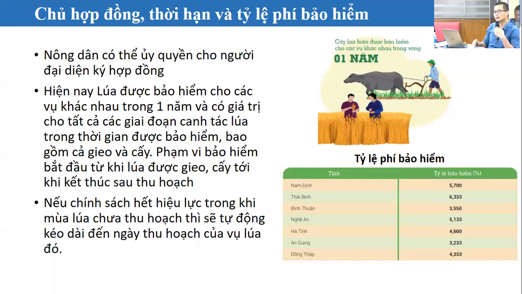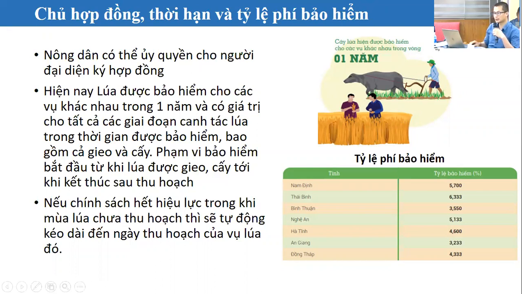Lúa hiện nay được bảo hiểm trong vòng 1 năm, nhưng nó có giá trị trong một mùa vụ, tức là từ khi gieo cấy đến khi kết thúc thu hoạch thì sẽ kết thúc. Ngay cả công đoạn gieo nếu bị thiệt hại thì cũng có thể được bồi thường, nhưng bồi thường trong đoạn gieo sẽ được tách ra khỏi vấn đề về mặt năng suất. Ví dụ khi trên 5 hectare ở một khu vực phải gieo cấy lại thì các doanh nghiệp sẽ bồi thường khoảng 5% giá trị của bảo hiểm. Sau đó đến cuối một vụ nếu tiếp tục được bồi thường thì 5% đó sẽ được trừ lại.